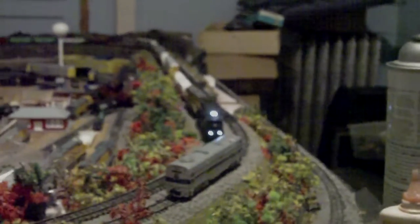Hello ladies and gentlemen, 1973 Caboose here with our latest update. The undecorated SD80 Mac that came to us not running is now running with a new road name: Penn Central. That's our first SD80 Mac in Penn Central that we've done, and it's probably going to be the only one because we're going to leave the others in Conrail and CSX.